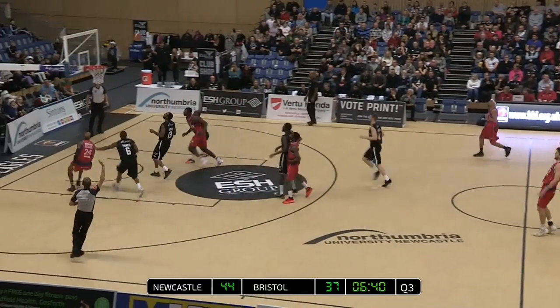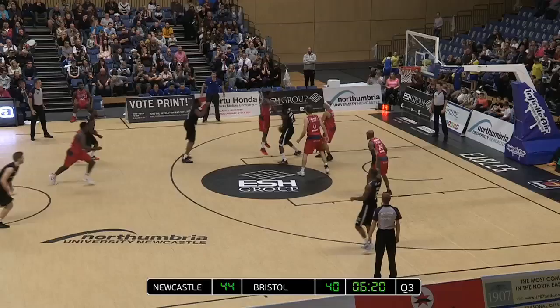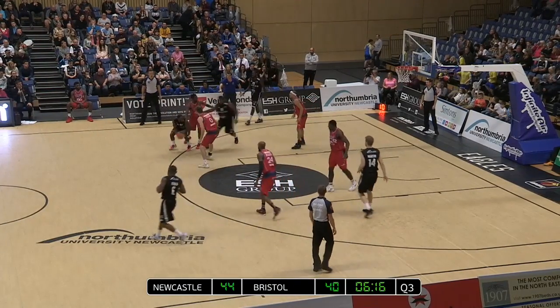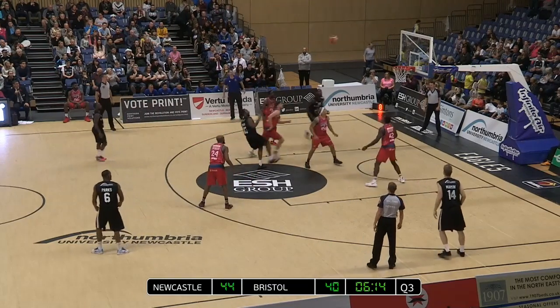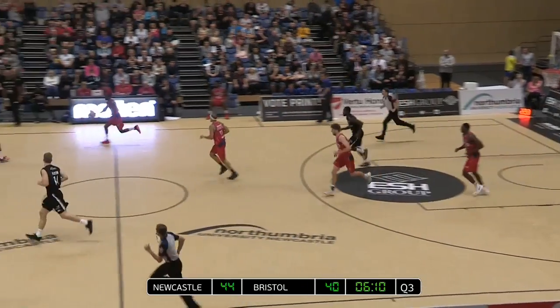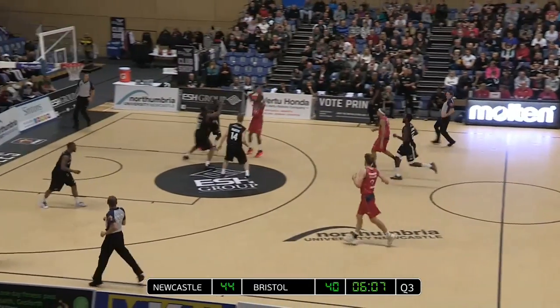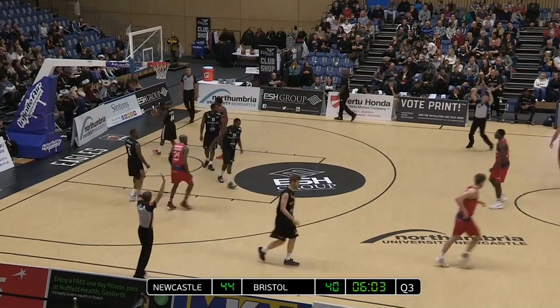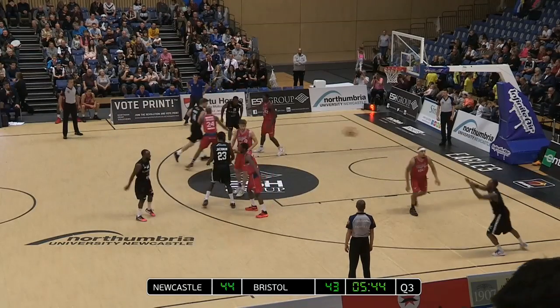And Ali comes back down the other end and tries a 3-point, and he's made that. But Jackman takes the rebound. Fletcher comes up with the ball, finds Defoe inside. Defoe turnaround jump shot, misses it. Jackman goes for the rebound, but Street gets there first. He finds Ali, who comes away. Ali finds Vega outside. Vega goes for another 3-point, and this time he makes it. And right, Eagles, a good injection of energy.